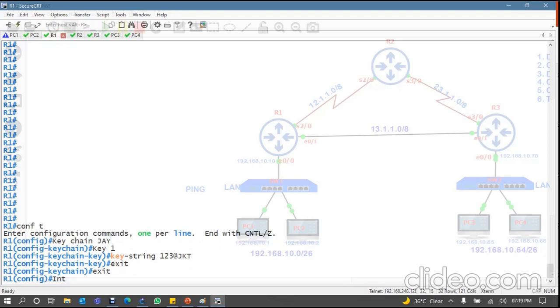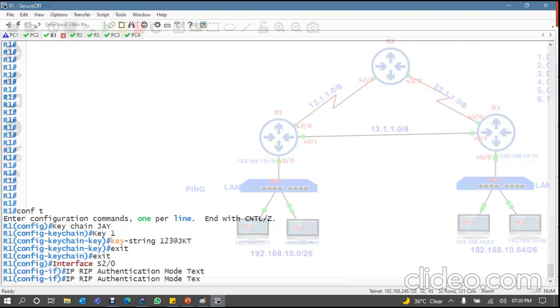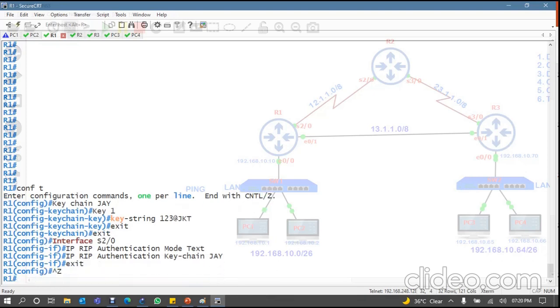Come here, interface serial 2/0, ip rip authentication mode text. Then you say ip rip authentication key chain, the name of the keychain. Yeah, this one. Exit.